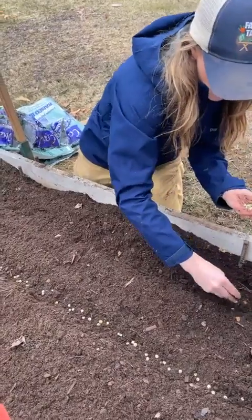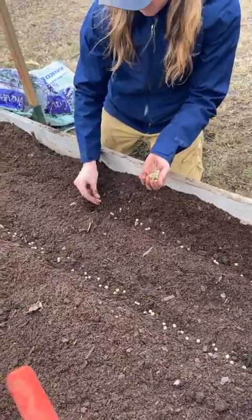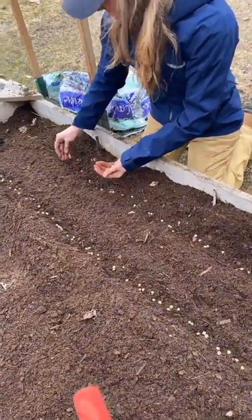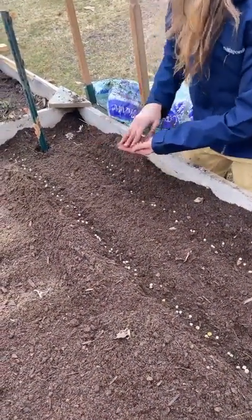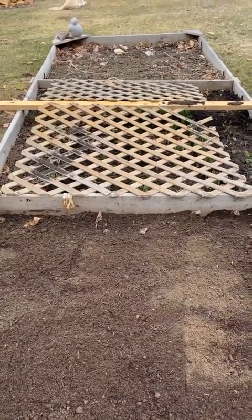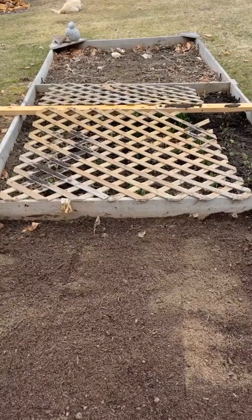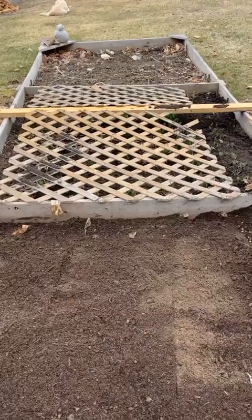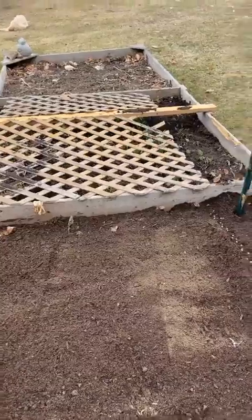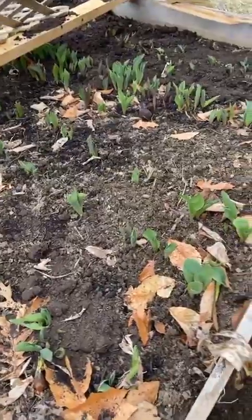And then, other things you can do to help protect your pea seeds so that they don't get eaten by critters are, I have this bird netting that we're going to put on top of the peas. And you can probably see, Cameron, see how I have the next bed over? It has about 200 tulips in it. The reason I have that lattice on there is because they were getting eaten so badly by the deer. I had some net down, but the deer were still getting through that. I put that lattice down, and it has helped so much. You can see that just having the lattice down helps keep the deer away.